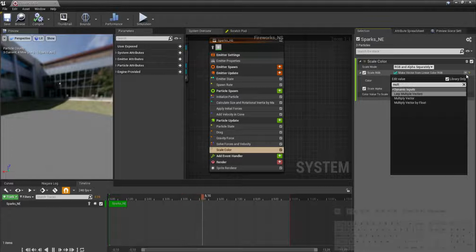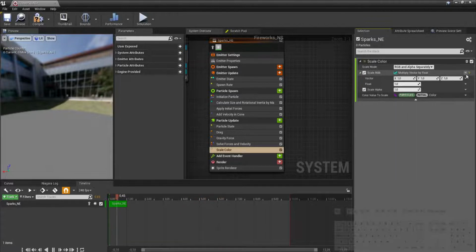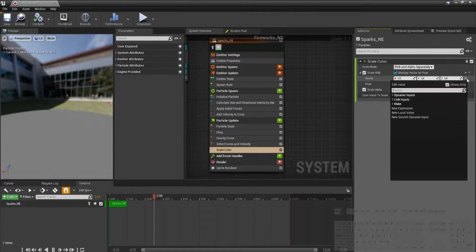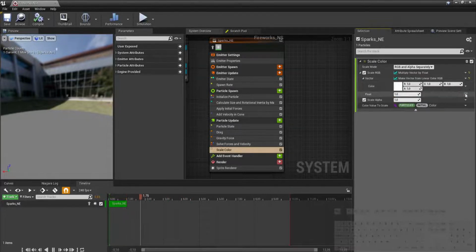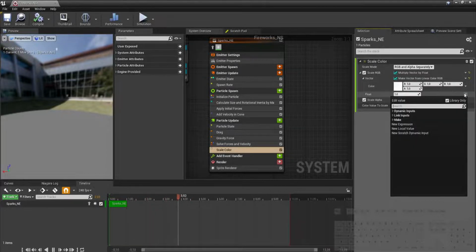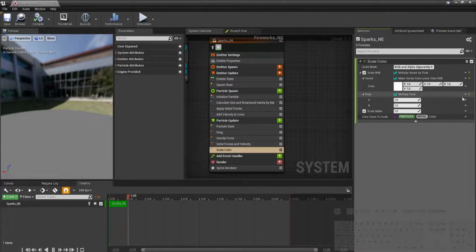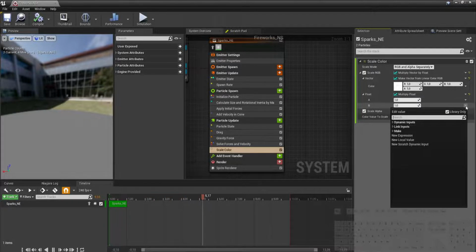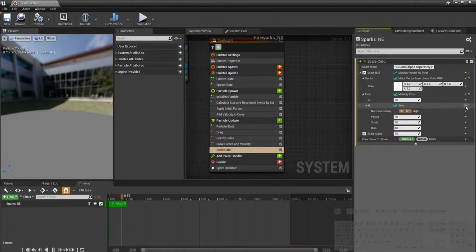And what we then do is revert the scale RGB back to default. In the drop-down, select multiply by float. And then we multiply that float again with a sine. And then put in the values that are given right there. So this will make sure that it gets a bit of a slow flickering glow.